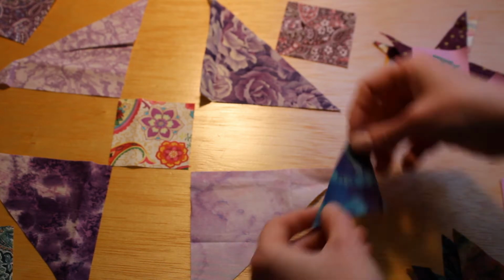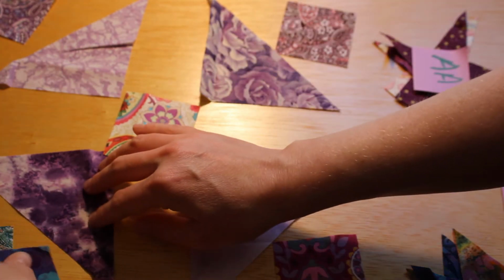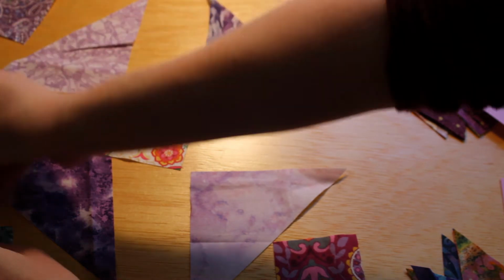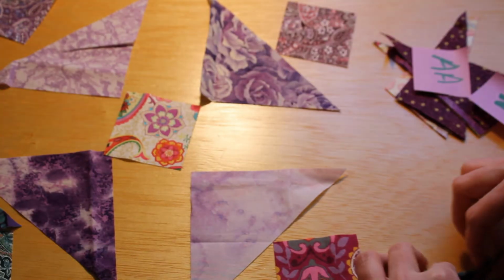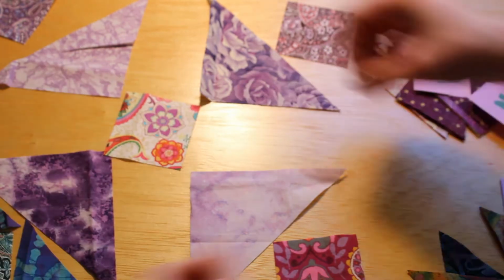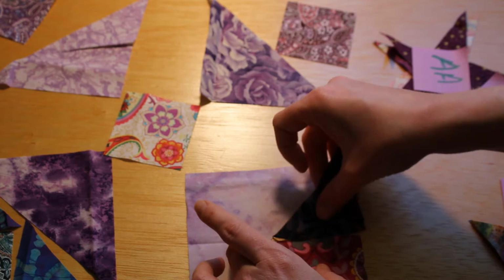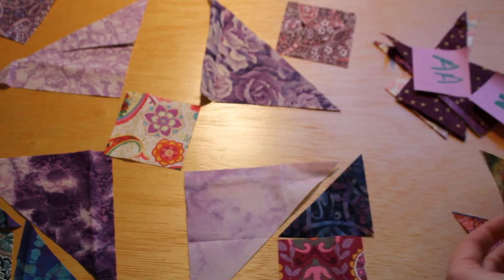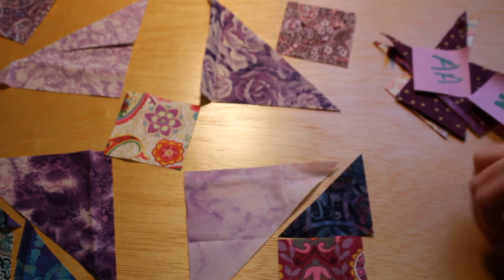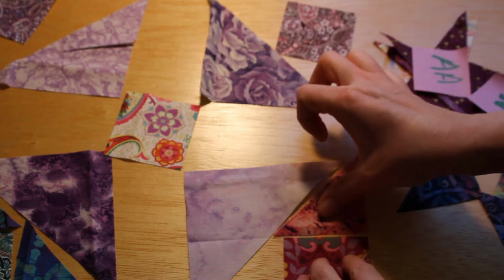And then do I match up the... Are we matching up colorways here? Am I sticking with the same kind of color scheme for each one? What am I doing? What am I doing with my life here? I don't know, I kind of like that. That looks good. Oh, maybe I'll use that one instead. I like that one better.